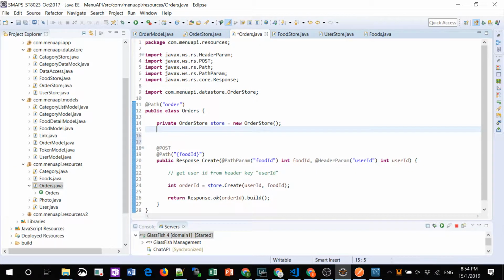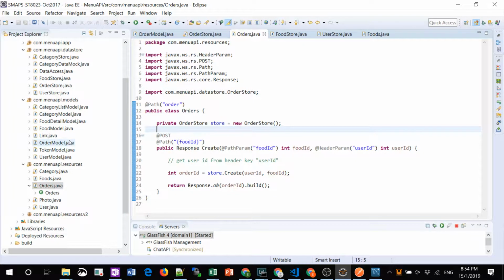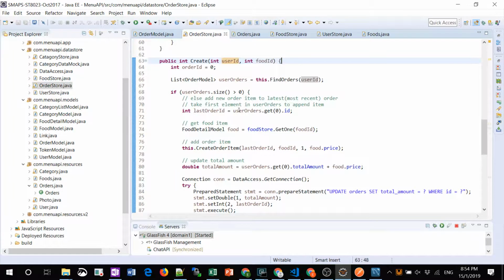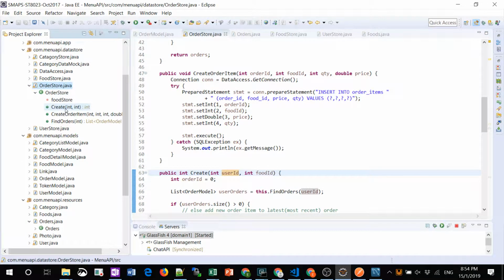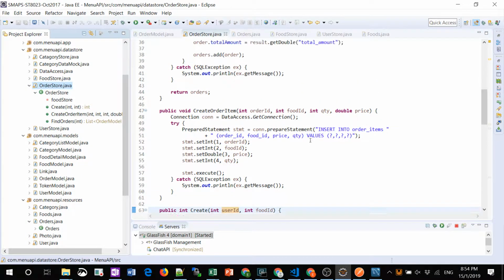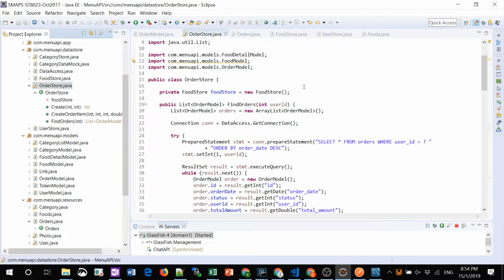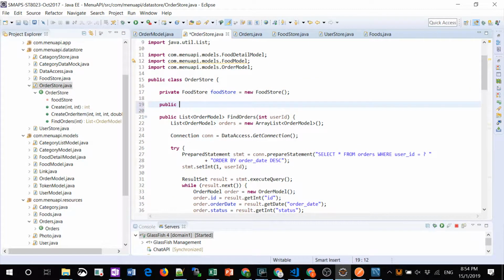So this one will work bottom up again. In order to have a put method or update status method, your order store must have a way to update the status. So far we have a create for item, find orders. So we need one way to update order status. So here I'll say update order status.